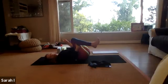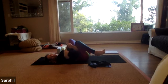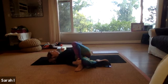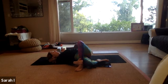Releasing the clasp with the hands, you're gonna let the legs fall over to the right side of you. Hold on to your left ankle with your right hand, open your left shoulder, and start to press your left thigh away from you toward the front of the mat, top of the mat. And a little bit of ejecting the leg, extending that inner left thigh toward the knee.